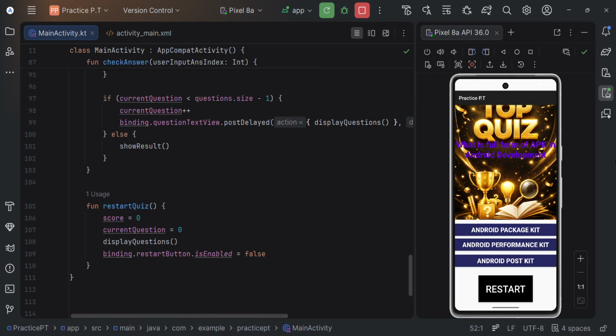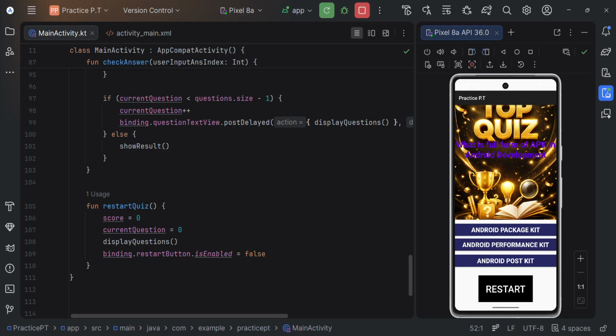This is our basic quiz app. Our question is, what is the full form of APK in Android development? If you know the answer, comment it. I will choose Android Package Kit. Our answer is correct. The first programming language by Google was Go. Let's choose Go. When C++ was introduced, I know it was introduced in 1985, but I will choose 1996. Here you can see 1996 was the wrong option, so it became red. 1985 was the correct option, therefore it became green. And my score is 2 out of 3. Here you can see the pop-up 2 out of 3.